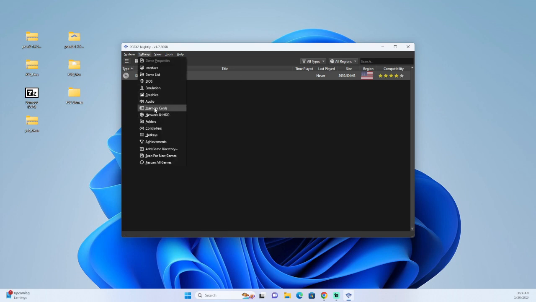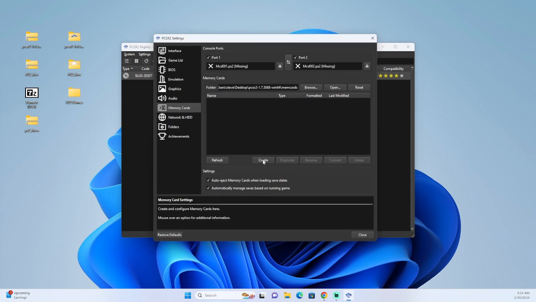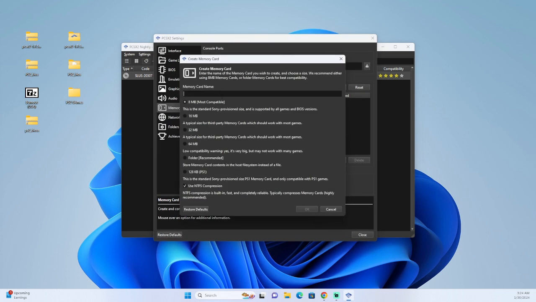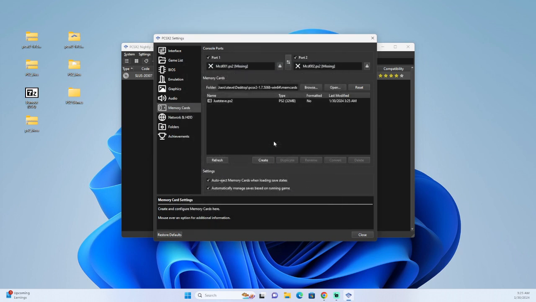The next thing you're going to want to do is create a memory card. So you go to settings, go to memory cards. It'll open up this file here. Create a memory card. Put just your name. Let's put just Steve. And then personally, just 32 megabits, more than enough. Boom, just Steve is created. And so now it'll give you the option when you want to save to just Steve, but let's assign it to port number 1. Always assign it to port number 1. So drag it up top, and now port number 1's memory card is just Steve.